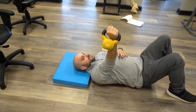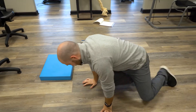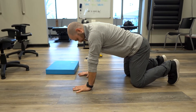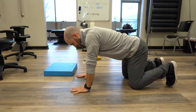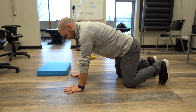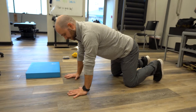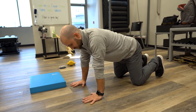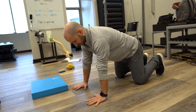Once that becomes easy, you can get a little more dynamic with this. You'll start in a table position just like this, and keeping your back nice and flat, we're just going to let the chest drop down to the ground, keeping our elbows straight. Then we'll press through the ground, pushing our back towards the ceiling. A common mistake is people bending their arms — the elbows do not move on this movement. It's purely in your shoulders against your ribcage, just shrug down and push through.